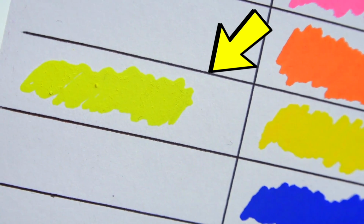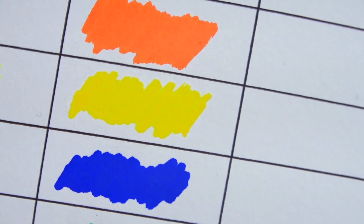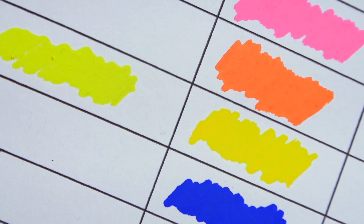And right away I can tell you that the nib feels a lot stiffer, so it is eating at the paper a lot more. You can see little fibers starting to tear, whereas on the Posca version it seems to have gone down a lot more smoothly. And here they are side by side. Let's swatch the rest of the colors.